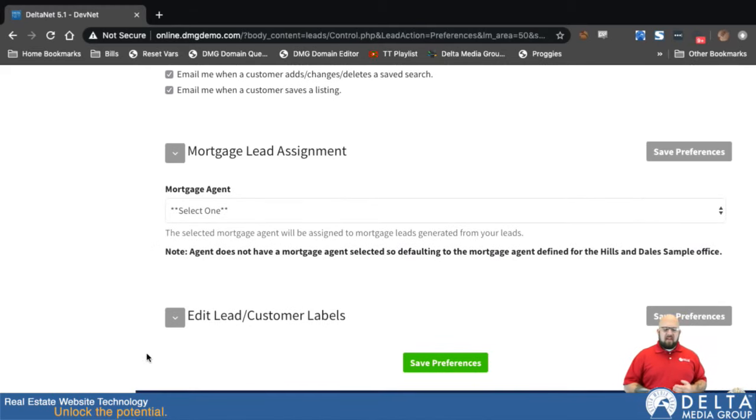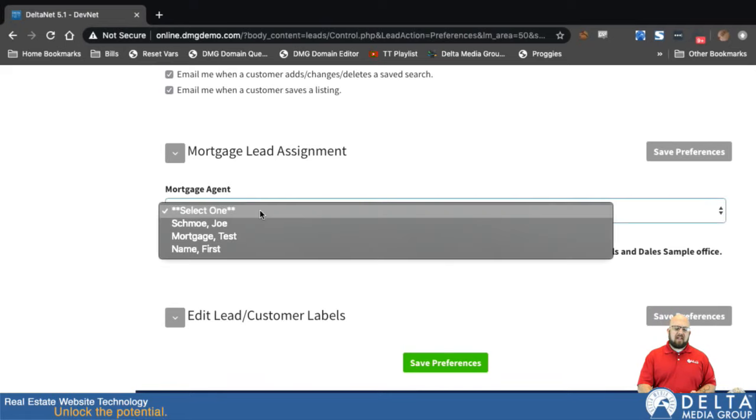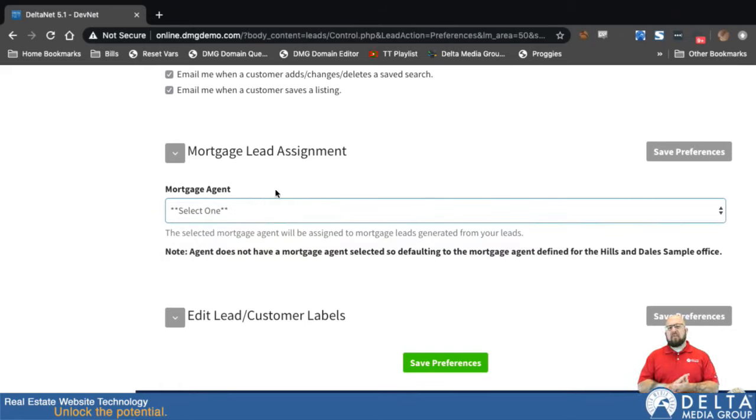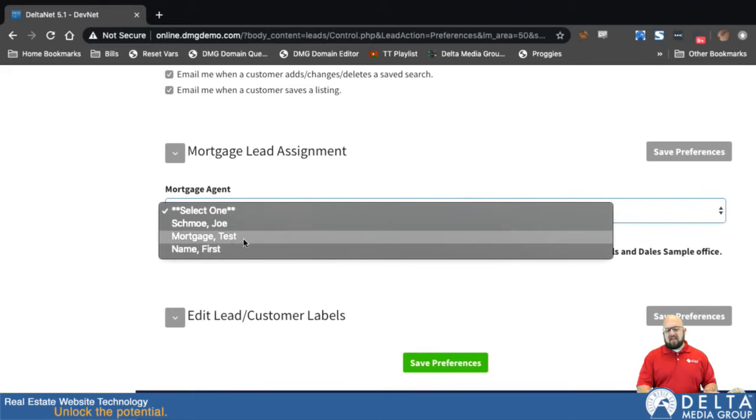Mortgage lead assignment. If the company has the mortgage lead system on and they do have mortgage brokers added, this allows you to select a mortgage broker that you want to work with. And really, you're not even working with them directly. The idea is if I select a mortgage broker here, again, assuming everything at the company side is turned on, and a customer goes to my website and they make a request on a detail page, the system can automatically make a mortgage request and send it to the mortgage broker, either that the company has selected or that I have selected here if I've selected one.